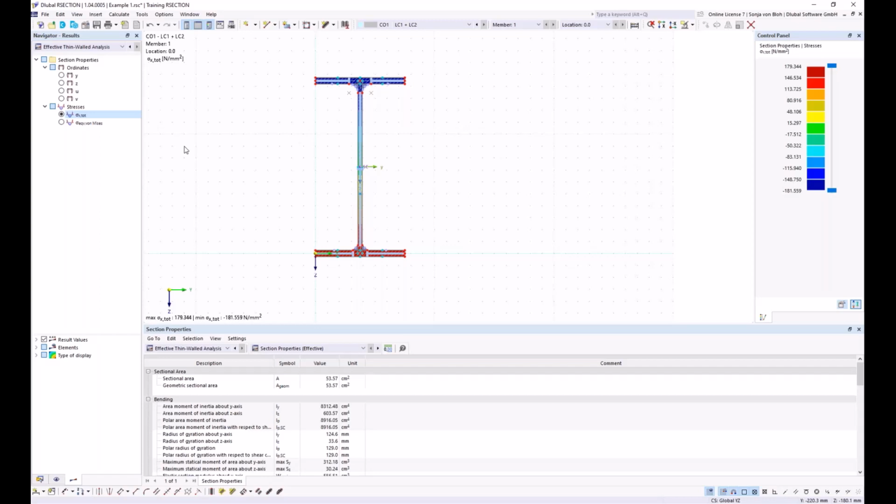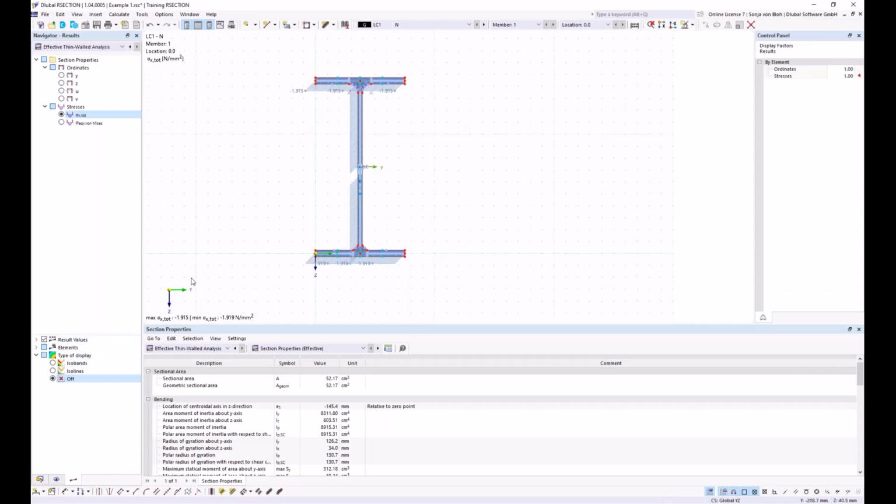I first look at the results of the gross cross-section of load case 1. The display type can be set also on the results navigator. Here you can change the type of display. I choose here off.